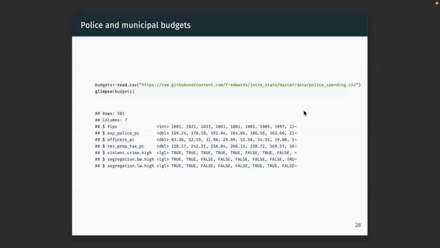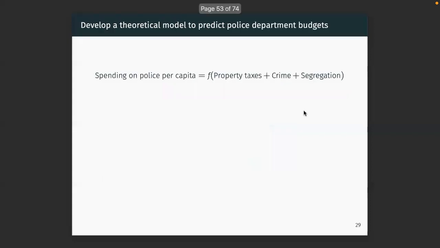It's a 500 row data set. So we have 500 counties in here. Cool. This was actual working data I was building a paper around. I haven't published on this, but if you download this data and want to work with it, let me know, because there are papers to write with this for sure. Okay. So here's our data.